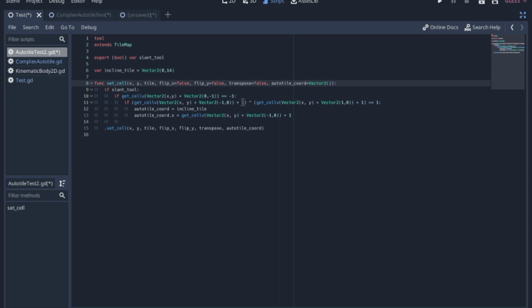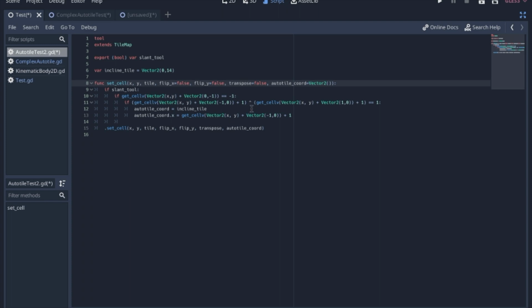And these plus ones, if you remember, the get cell is going to return either negative 1, which is empty, or it will return the tile number or the tile ID. So if you remember, I only had one type of tile in my tile set, so it was tile set 0. But if it returns a negative 1, I can't use a bitwise operator on it because you can only use that to check zeros and ones. So I'm going to add one. So if it is empty, it will equal 0. And if it is my 0 tile, I'll add 1 to it and it will be 1.